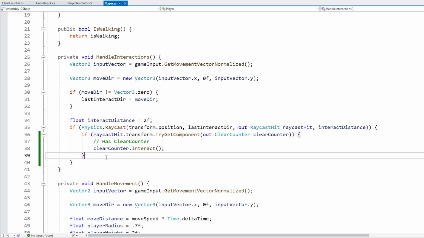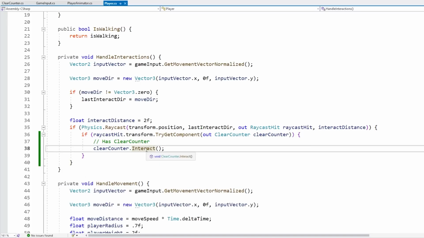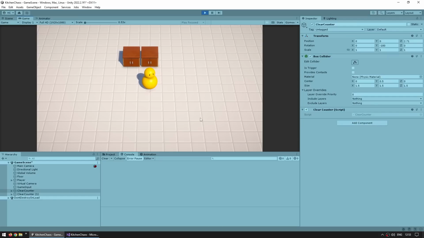We no longer want that log, so we should be able to see a log whenever we call our interact in a counter. Alright, so here we are, and if I move around, okay, that's good. Over here, the console is empty, alright. Now if I move towards the counter, yep, there you go, I'm interacting with it. And if I move towards this one, yep, there you go, interacting. Alright, great. So with this, we are correctly identifying the object and interacting with it.